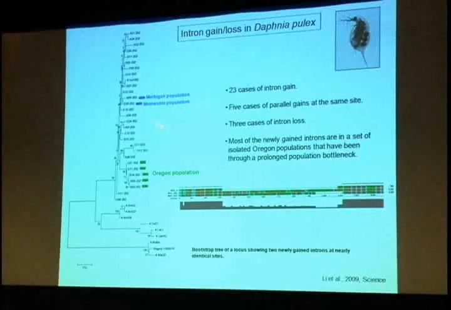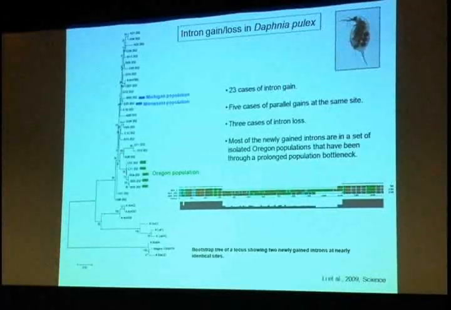So this is just some locus in this species. Each one of these lines in this gene genealogy represents a different allele. This little clade here at one spot contains this intronic DNA stuck in the middle of the gene. Remarkably, there's another clade down here that has an intron in exactly the same spot, but it's not the same intron. So you can tell by the structure of this tree that it's independently evolved.